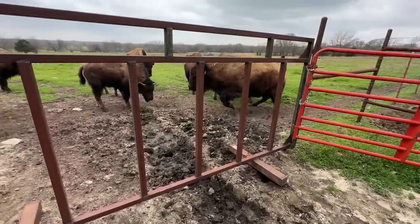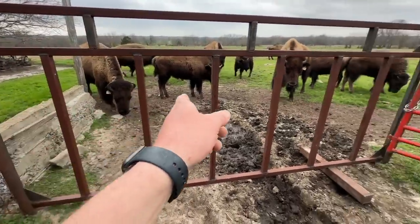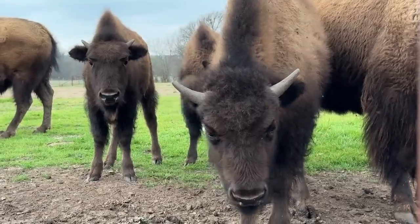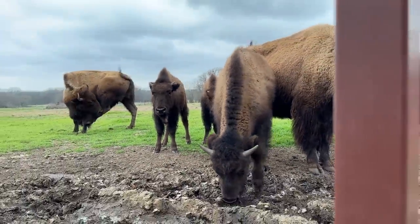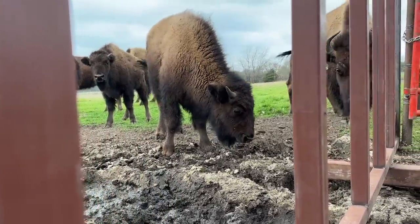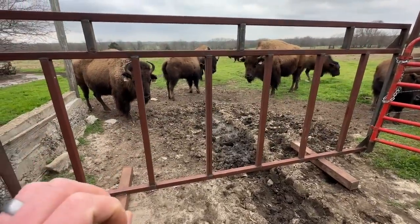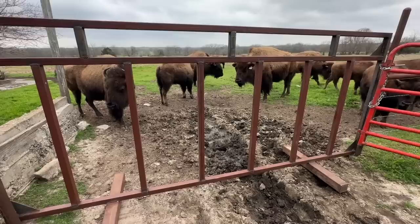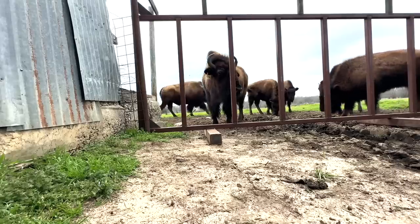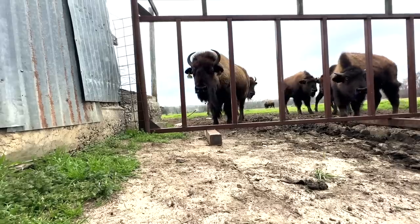Hopefully it is not too big for cows to get in. If we do have issues, we'll have to come back and add a bar right here, and the calves can go underneath it and keep the cows or adults from trying to come through there. Hopefully the cows don't try to get in there. I know some of you are probably looking at this and going, Dusty, that's too wide, 20 inches. Well, I didn't want to build it too small, and then we'd be in a bad position. So if we did build it a little bigger, we may have to make adjustments so these little guys can fit in there and the big gals cannot. So we'll see how it works.